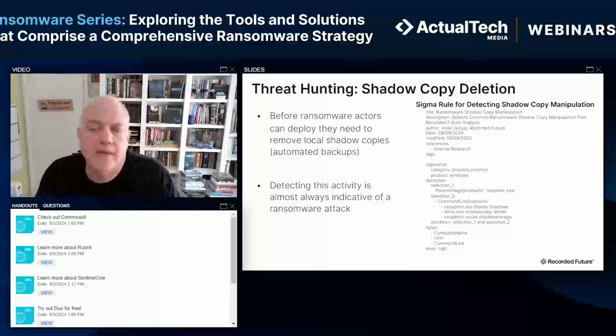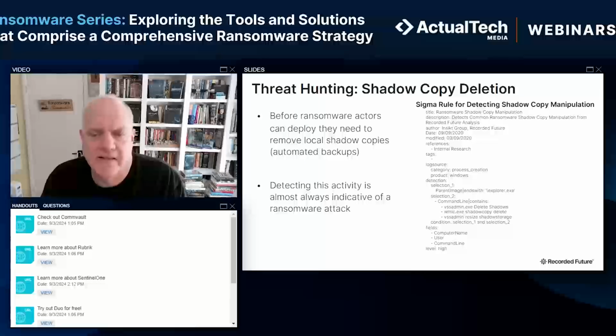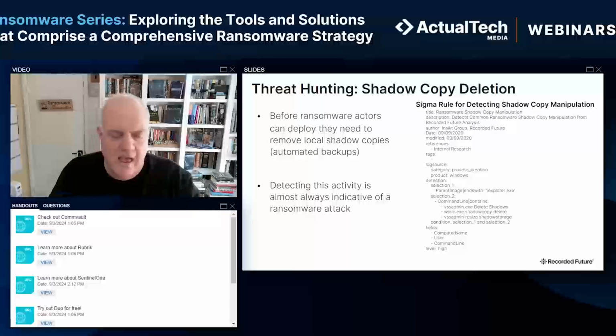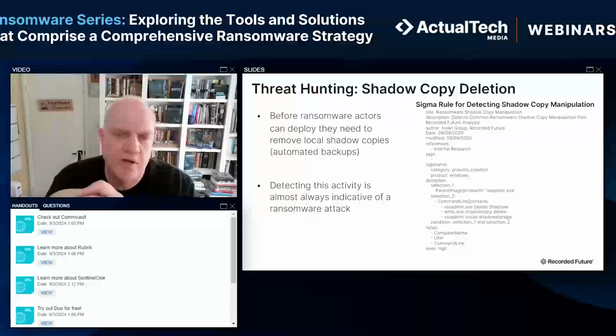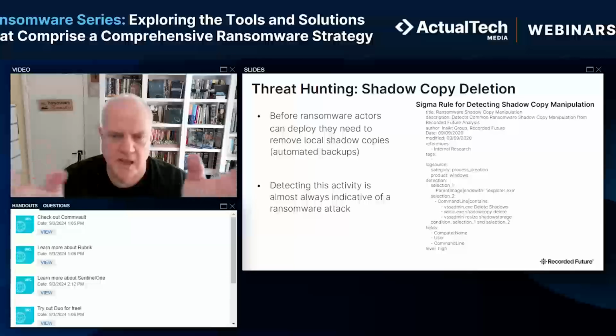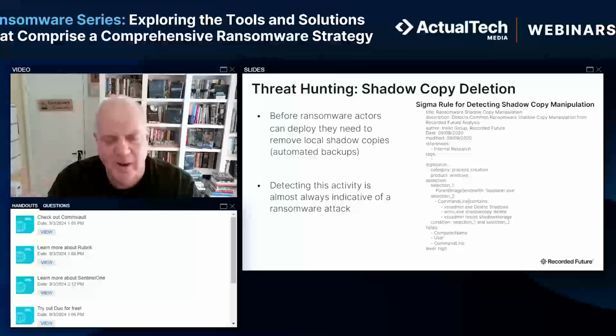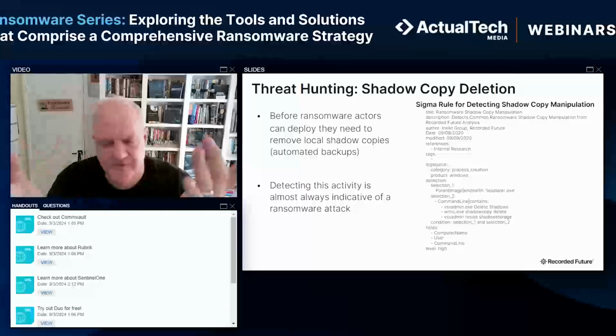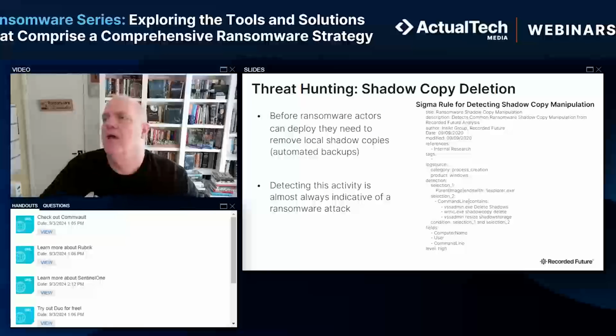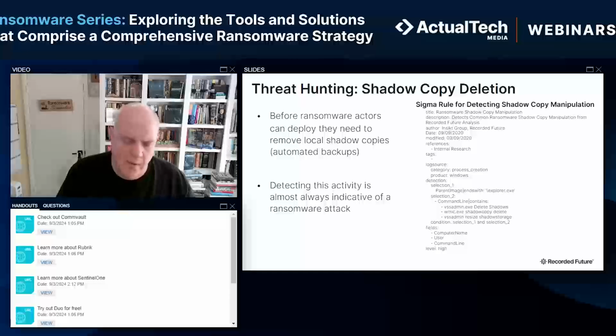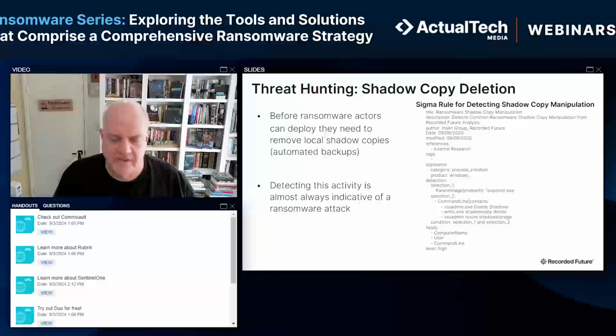By the time you get the alert that somebody has started deleting shadow copies on your machines, you already know you have a ransomware attack because, let's be honest, most of the time from when the log is generated to when the analyst gets the alert is 15, 20 minutes, sometimes longer. And if you are waiting for that alert, you're probably already aware that things are getting encrypted.